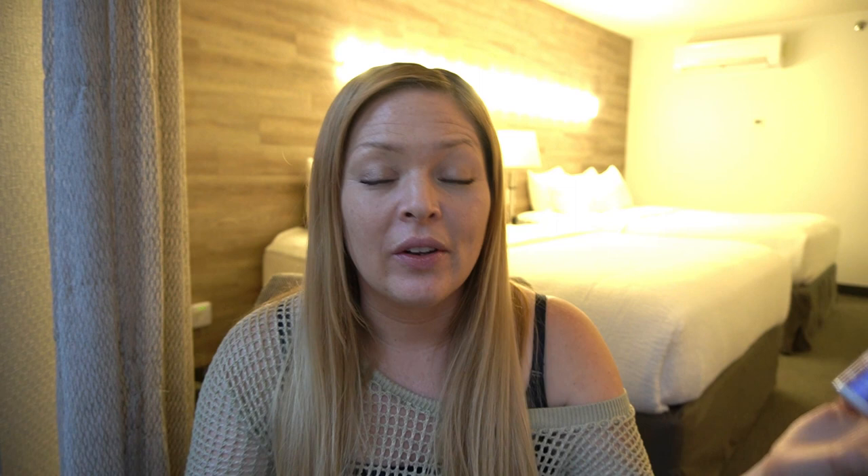Anytime I have pain or inflammation — the other day my lower back was really hurting, which was strange because my back never really hurts, but it was in pain. I took a couple of dropper fulls of this, and again it was in the evening so it wasn't going to knock me out. It really helped take that inflammation in my back down. I did take this one morning just because I was feeling a little bit of inflammation in my body, and to be honest it didn't make me drowsy or make my day hard to get through.